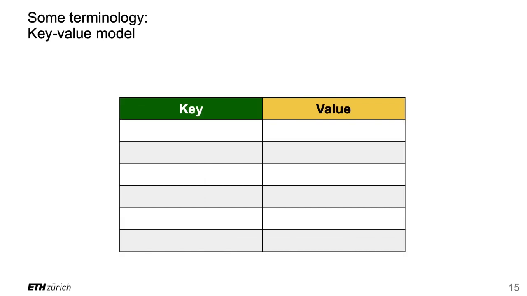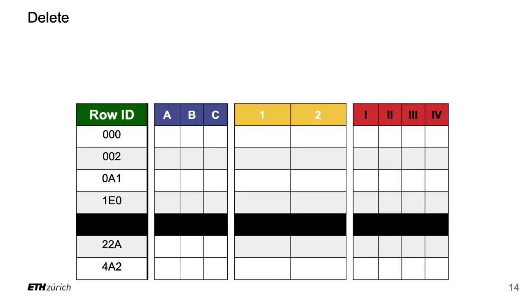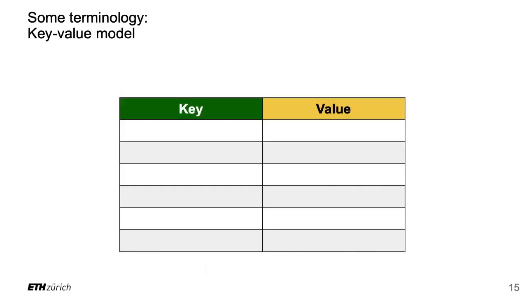Some terminology to clarify things. This key value model that I told you about, it's something that we will see during the entire lecture, almost every week. We saw it in cloud storage in S3. We saw that the bucket ID plus the object ID, that's actually a key, right? And then the object or the file itself, that's the value. This is a logical model. It's also called a map. Computer scientists also call it a map. It's just a model. In HBase, we also have a key value model in the sense that the row ID is the key and the value is just the rest of the other columns. For whom is that clear? All right. So this is the key value model.